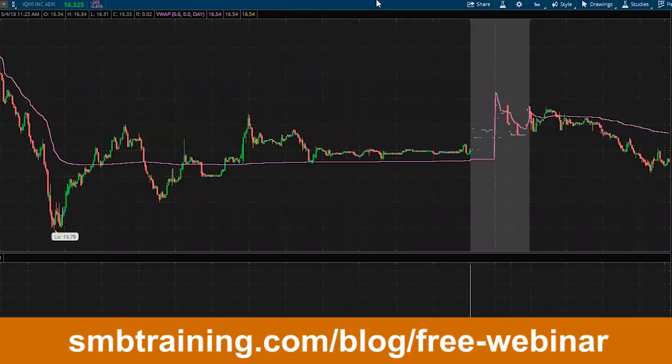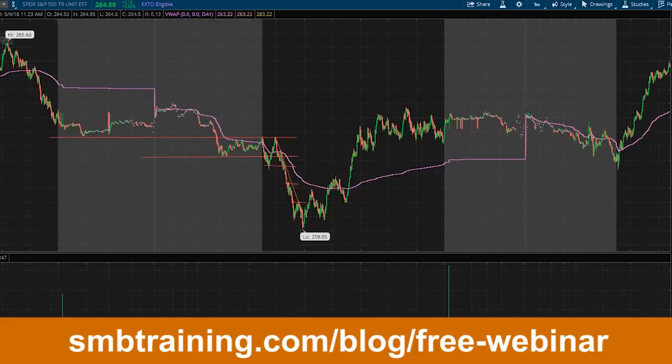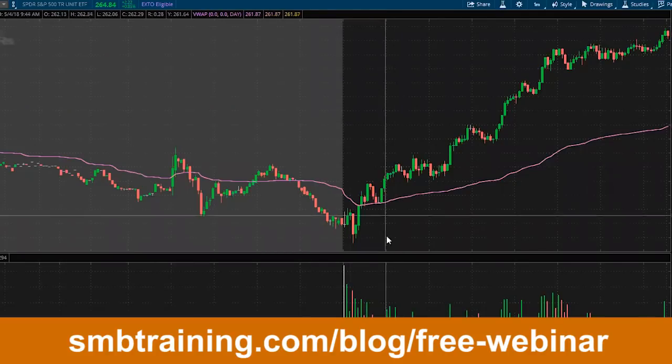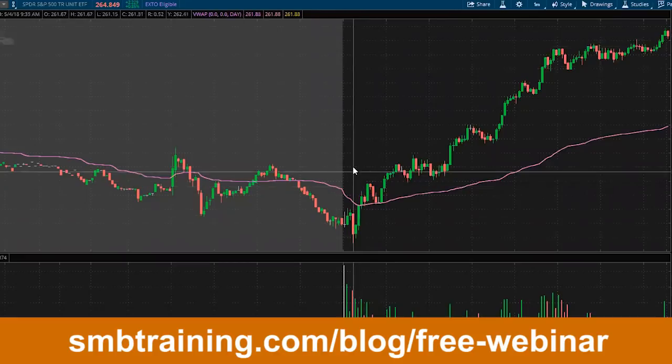So that's that. Let's take a look at SPY. This is a really simple long. I got long SPY in the open. First I got short, and then I got long. I've been noticing that the overall SPYs have offered a really good risk reward opportunity when we break the opening range. We break to one side of the opening range.